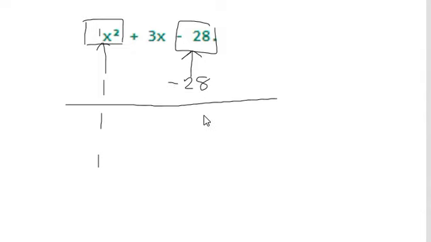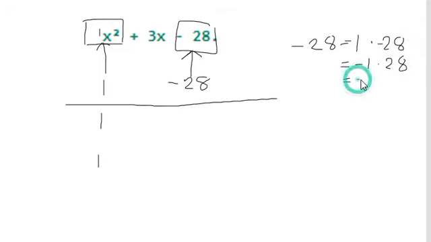Our goal here is, when we cross multiply these factors, to get the sum, which is our middle term. So negative 28 can be taken by 1 times 28, and the negative sign could be written here or the other one. Or negative 1 times 28. It could also be achieved by 2 times negative 14, or negative 2 times 14.